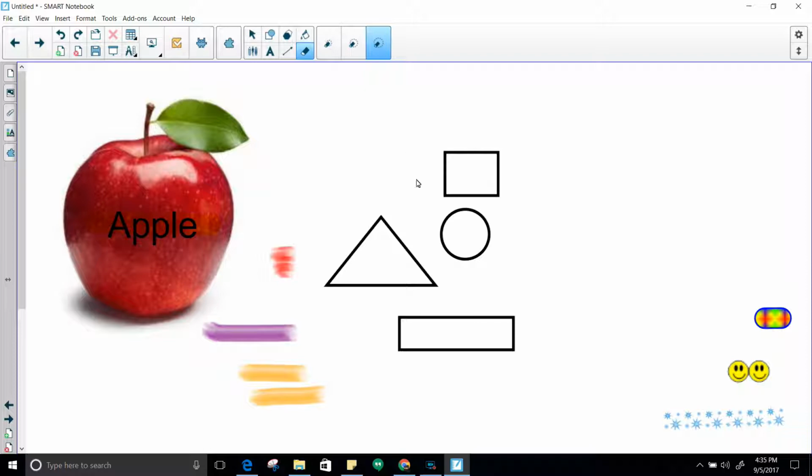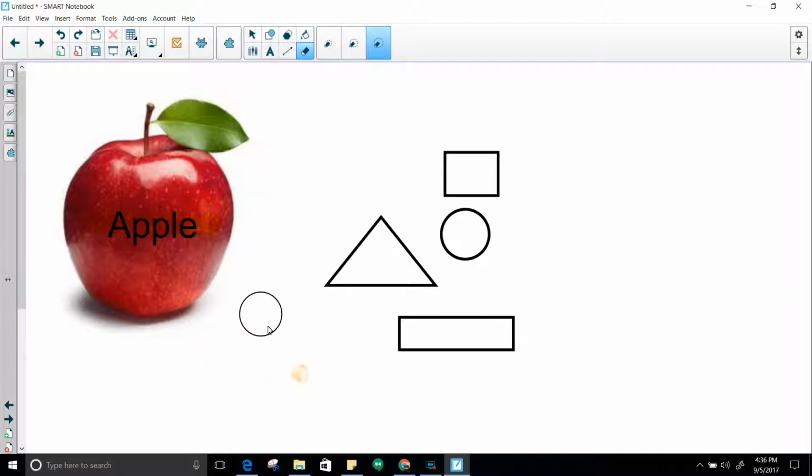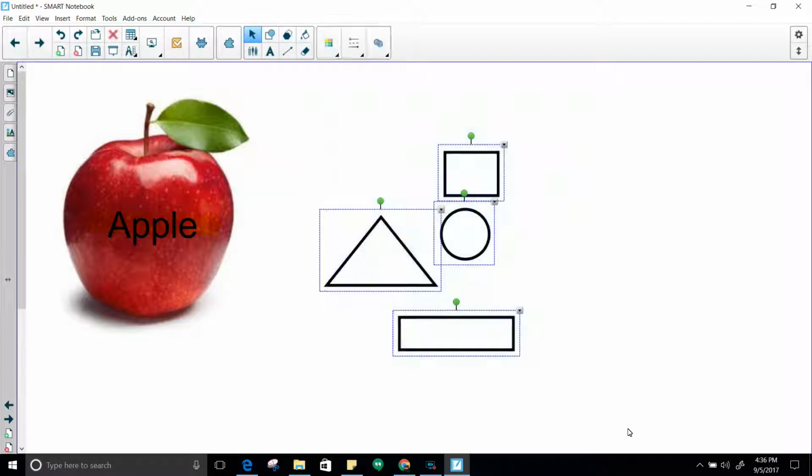Now, anything that you put out here that are polygon shapes or just regular shapes, you cannot erase with an eraser. Only things that come from the pens or from writing. So, do you remember how to get rid of those? We can select all, and then we can click delete on our keyboard, or you see the X right over here.